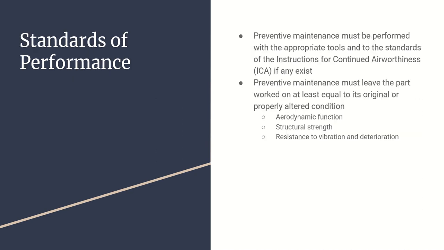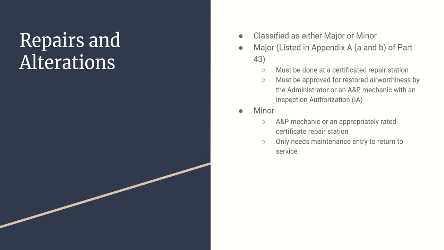Okay. All right. I'm not going to go over SOPs. All this says is if you're going to do something to your airplane, then make sure that you at least leave it where it was or make it better. Right? You can't make it worse. Major things, mechanics need to handle that. So again, if you're owner operator of an aircraft, you're responsible for taking your airplane to get it fixed by somebody else or having them come in and fix it, but you can't actually do any of these things. So whether it's a major or minor repair, you can't do those.